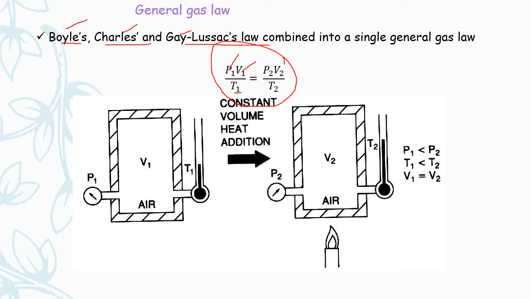So in today's class, we have gone through the advantages of compressed air and the disadvantages of compressed air. The advantages of compressed air are nothing but the characteristics of compressed air. We also covered the different gas laws: Boyle's law, Charles law, Gay-Lussac's law, and the general gas law. From the next class onwards, we'll start with the fluid conditioner.